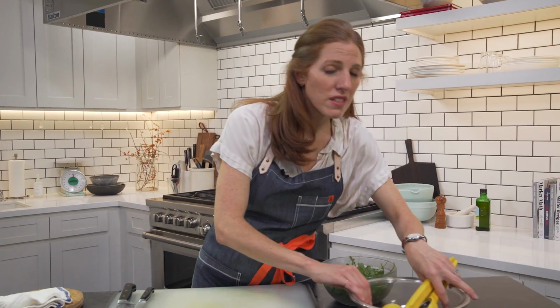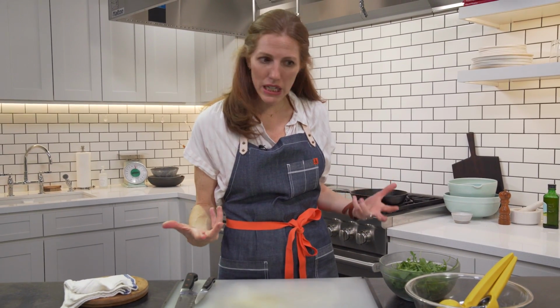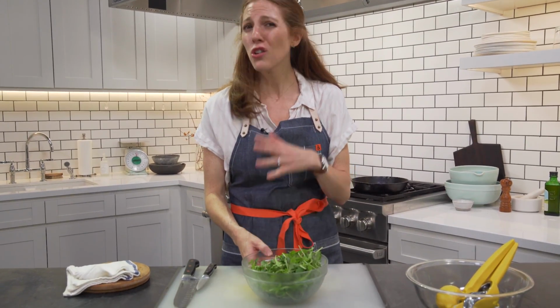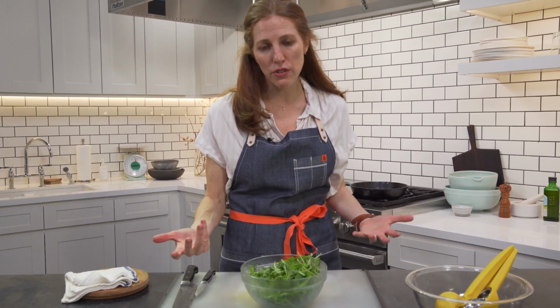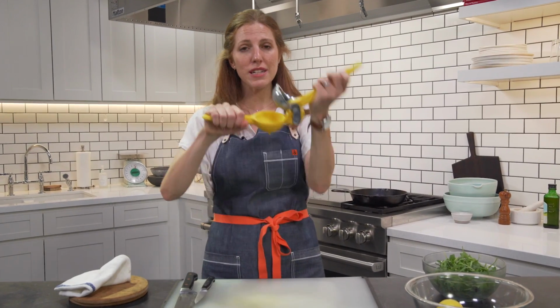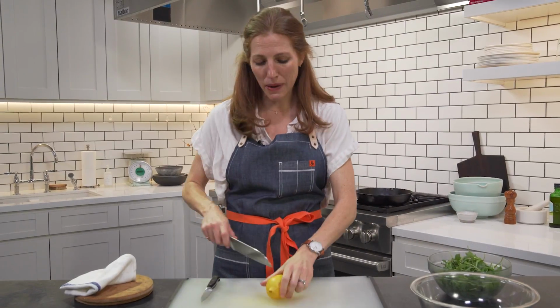Okay, while the chicken's finishing up, I want to show you a couple more things I think you should have on hand. So to finish this recipe, we just want to serve the potatoes and the chicken with something green, something crunchy. So I've got some arugula here. You could use watercress, you could use any crunchy green that you like. And extra, but very useful, is a citrus press.